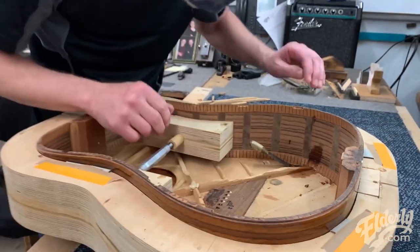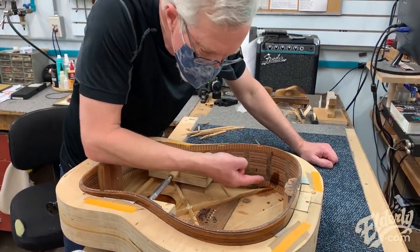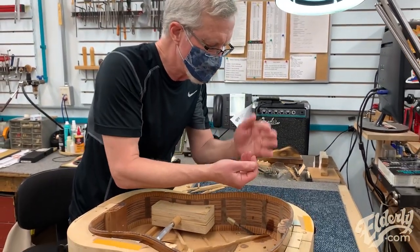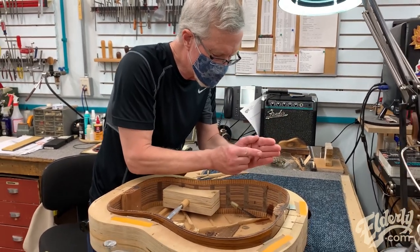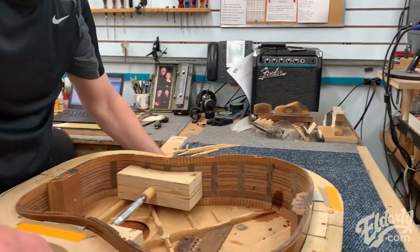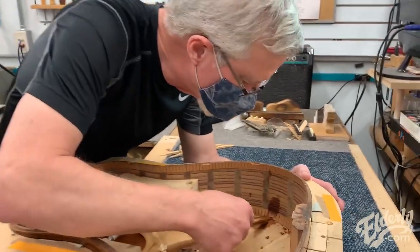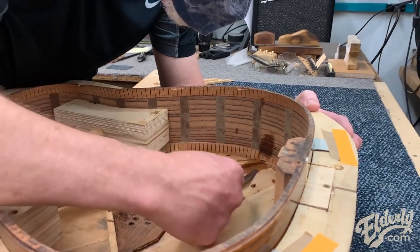I haven't got the lining all removed there yet, but I can see that the end of the brace does not go all the way to the edge of that binding everything right there. So it was just tucked into that just a little bit. So I already see the end of the brace, and I can clean that lining up after the fact. I'm not going to worry about that so much at the moment. Just try to get the end of that brace up.